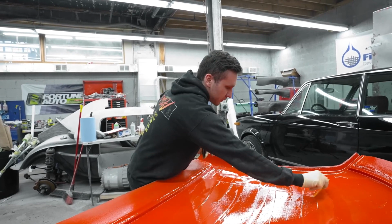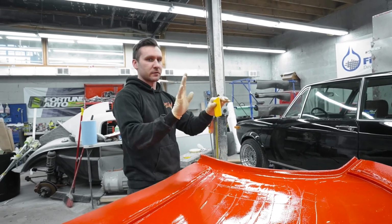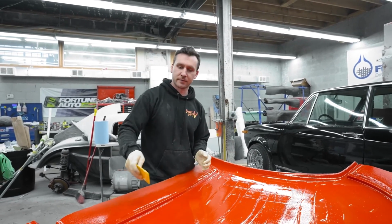This was a pre-preg mold. Just cut big squares, lay it in like a sticker. It's great.